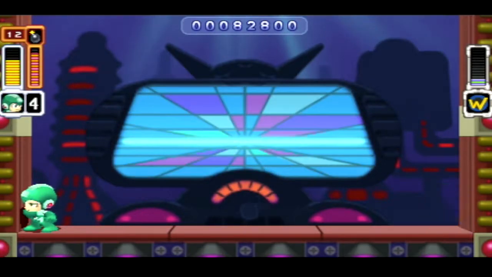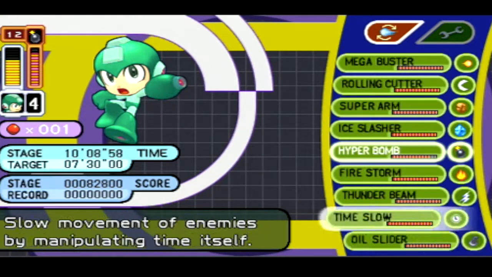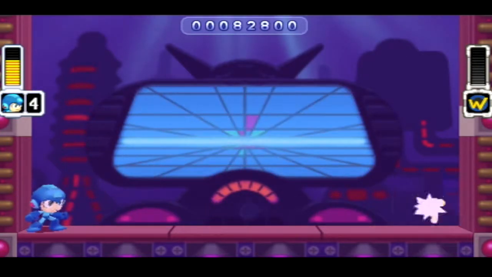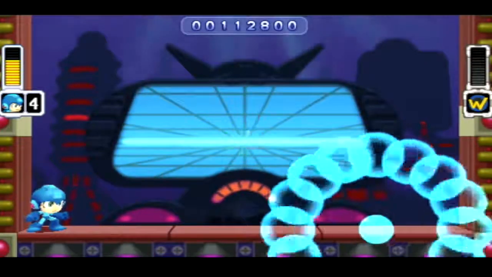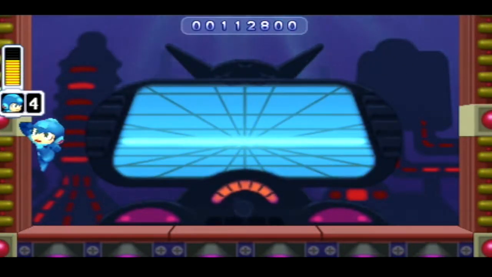Haha, take that! Extra damage from the Hyper Bomb. Oh, and he's going back to Gutsman's weapon, so I'm just gonna use Time Slow. Haha. Yeah, if there's one thing that the last two levels of Mega Man Powered Up want you to know, it's that you gotta be a master at switching between weapons on the fly and abusing weaknesses.